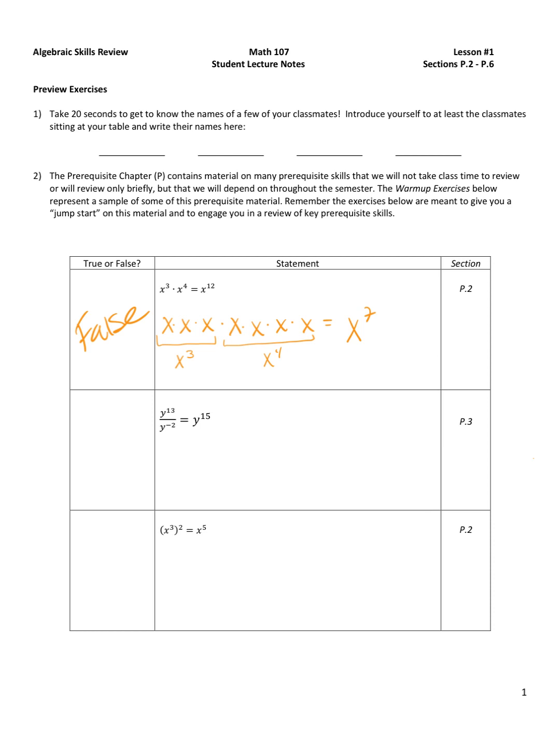Okay, so this next one: y to the 13th over y to the negative 2 equals y to the 15th. We have to deal with the negative exponent to figure out if this is true. So remember, a negative exponent is like a crying baby, right? Nobody likes a negative exponent, just like nobody likes to hear a crying baby.